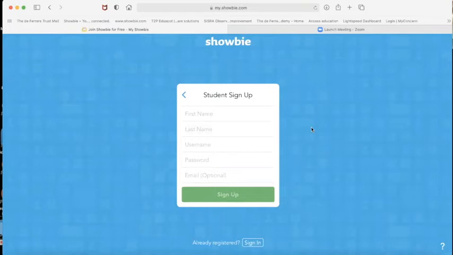Most important thing to remember here is that if your name is John Smith, there are probably hundreds, maybe thousands of John Smiths around the world using Showbie. So other people will have the same name. So try and do something different. Best option is maybe your Deferrers J Smith 1234, if that's your network ID, because it's unlikely to have that in. Okay, and then try and come up with a password that you'll remember.